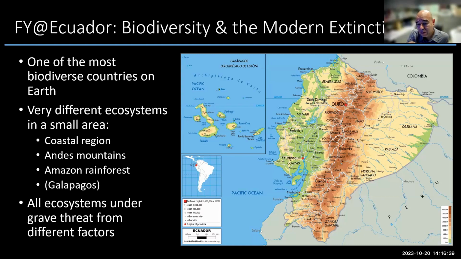But then we get to the brown part. The brown part are mountains, and that's part of the Andes Mountains. So as you go up the mountains, there's very rapid transition in the environmental characteristics of those ecosystems. And so you have very rapid transition of species and huge levels of biodiversity in some groups, like birds and amphibians. The Andes Mountains in Ecuador are some of the places that have the highest levels of species diversity for many groups, including birds and amphibians.